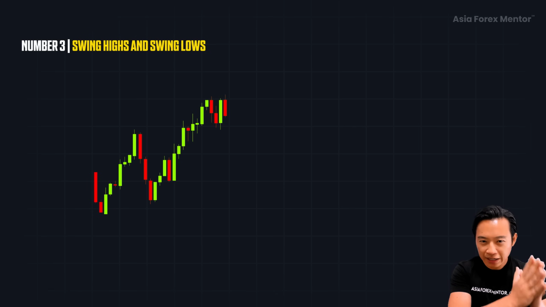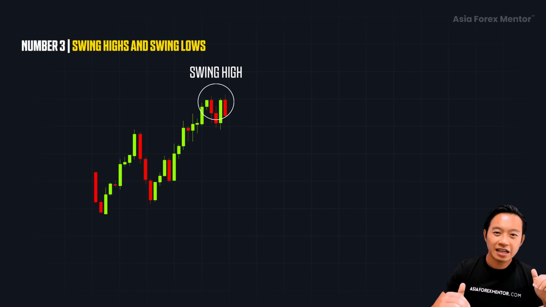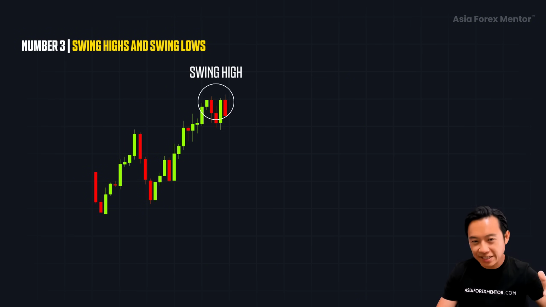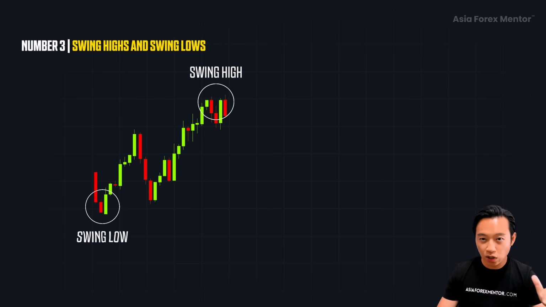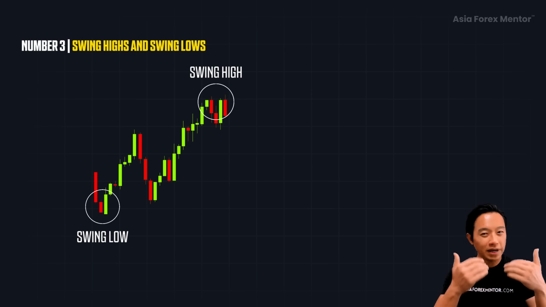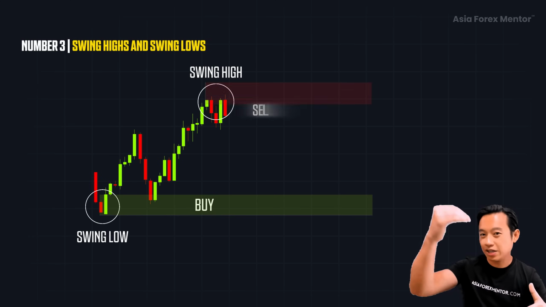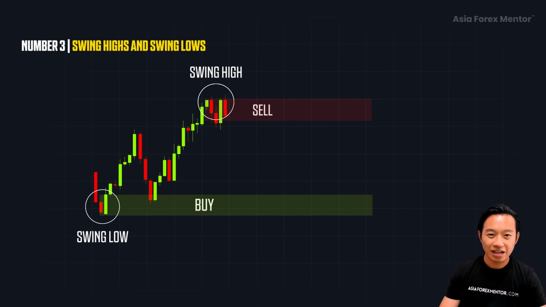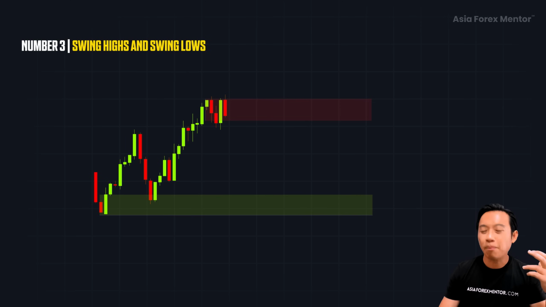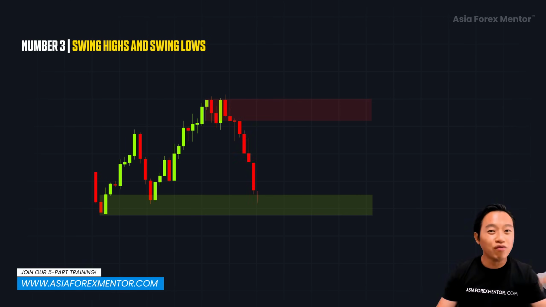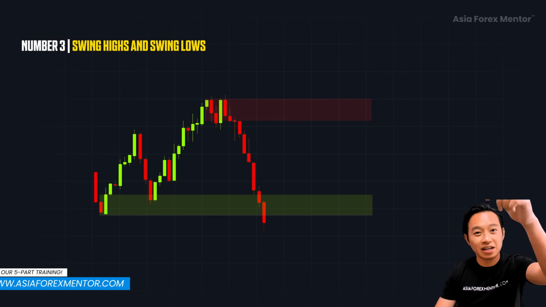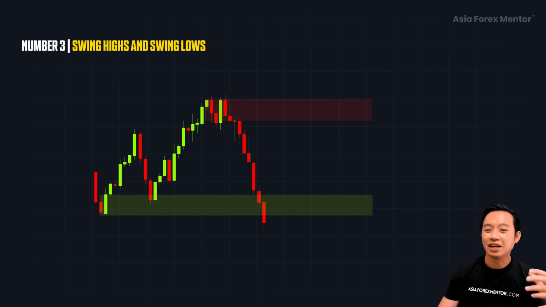On the daily time frame, we have this swing high as the highest point that price has recently gone up to. Now we also identify this low as the swing low. So what most traders would do is place their buy and sell orders, the buy at the swing low and sell orders at the swing high itself, with the belief that price is going to respect these levels and reverse in the direction upon reaching them. So now take a look at this.